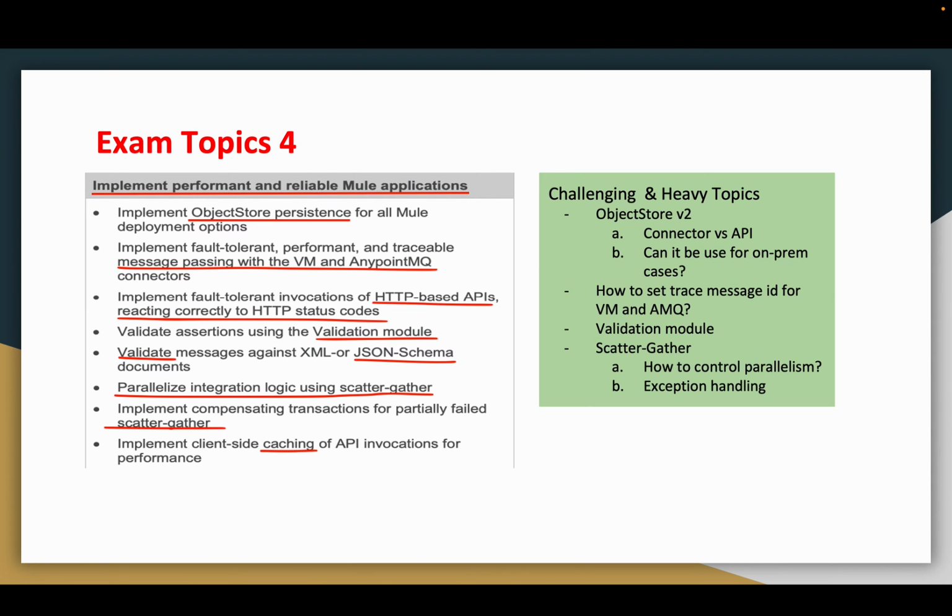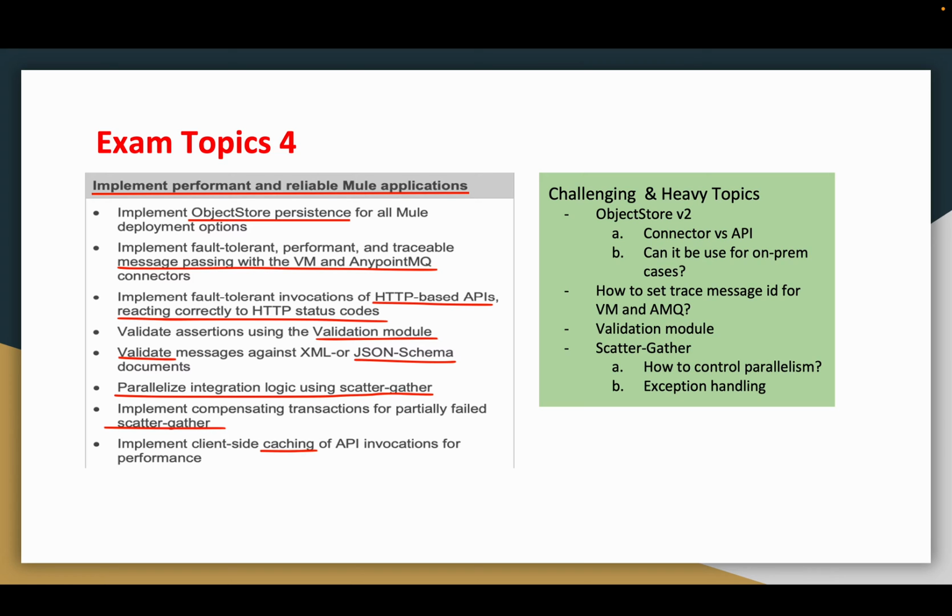The last topic is talking about performance and reliability. This will be how you exchange the status of execution. So you need to know object store persistence.